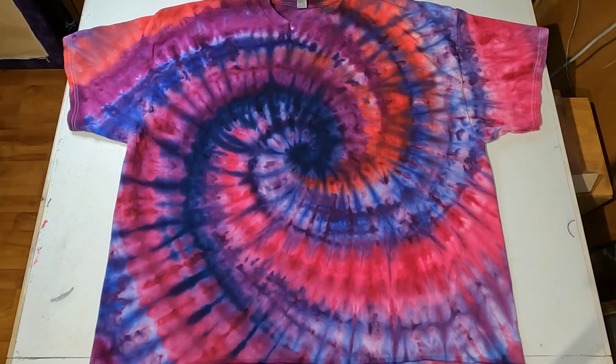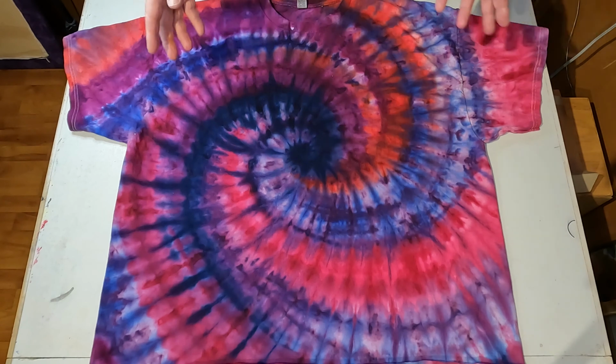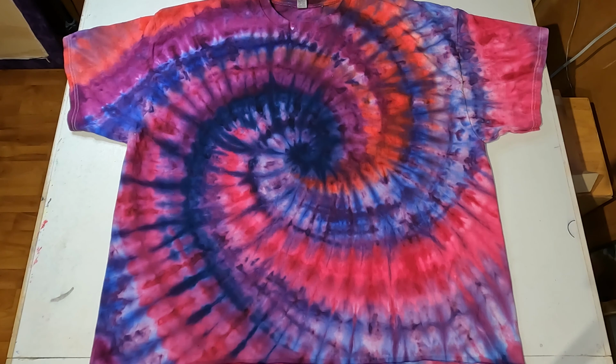So yeah, overall I'm very happy with it. It has great definition of the spiral and just nice, vibrant colors. But like I say, if you get a snow day, take advantage of it. You get great use of the snow and just as good effect with the snow as you do with ice. Yeah, I think this is a real winner.